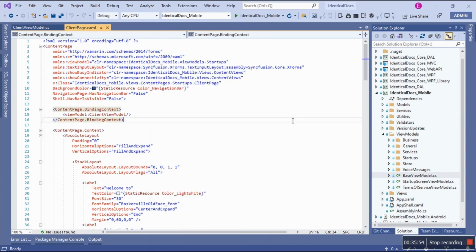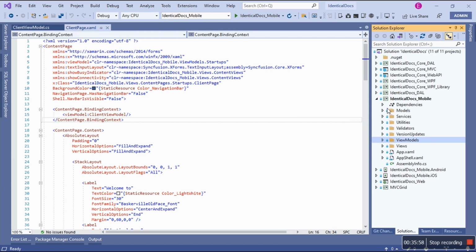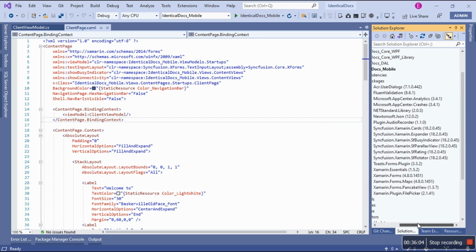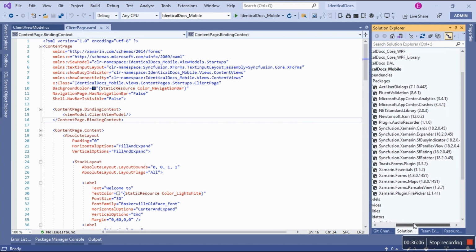Okay, so this is very important that I show that it is a NuGet package, because like I said, I show off everything. It's a NuGet package, particularly a text input layout from Syncfusion, right? Where is it though? This rotator rating parts. Wait. Text input layout. Where does it come from?